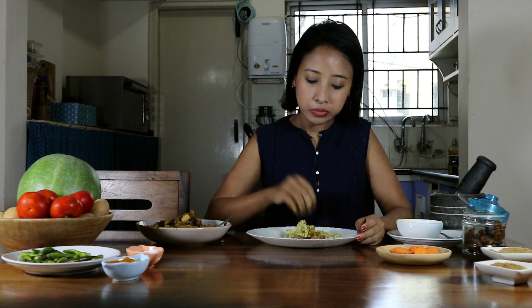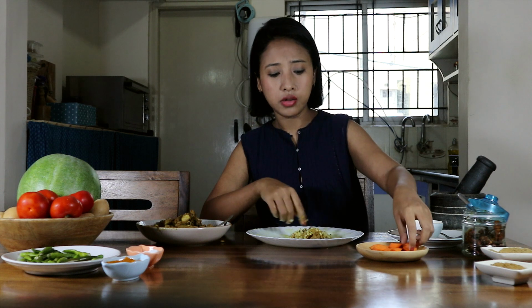If you have tried jackfruit in this version, do let me know, and also what you think about this style. Yeah, this naughty style. I've also tried the Bihari version of Kathal ki Sabzi. It's really delicious, and it has more spices, of course, than this, and really oily.